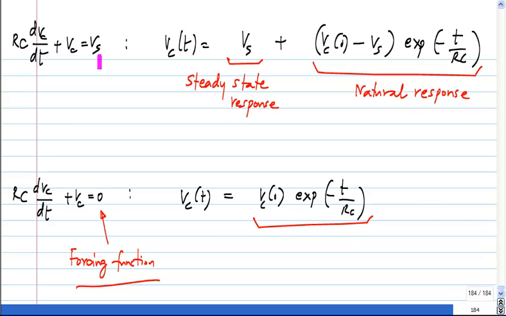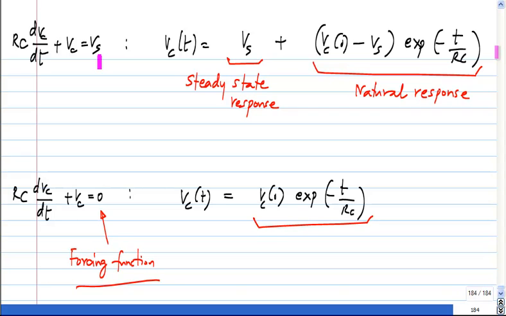And this natural response will be the same thing. Now, this natural response will depend on the forcing function, right? But this is the part that eventually dies out. Now, there is a class of circuits, and everything we will discuss will fall in that class. These are called stable circuits, and for a stable circuit, this natural response always dies out.